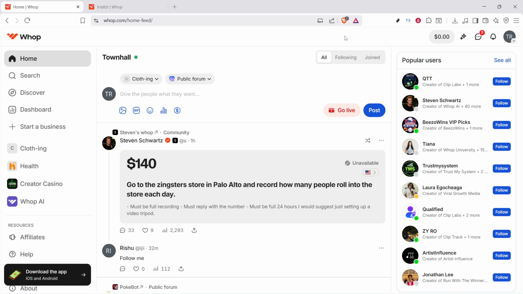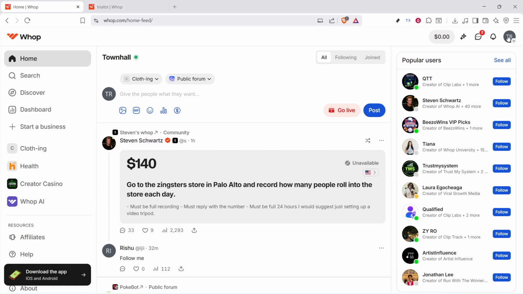This is your main starting point, and from here, you'll be able to access your account options. Make sure you're signed into the correct account before continuing, especially if you manage more than one profile or switch between accounts. Once you're on the home page, look to the top right corner of the screen and click on your profile. This will open the account menu where you can access personal settings and other account-related options.